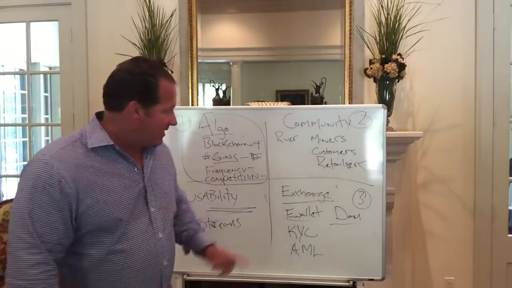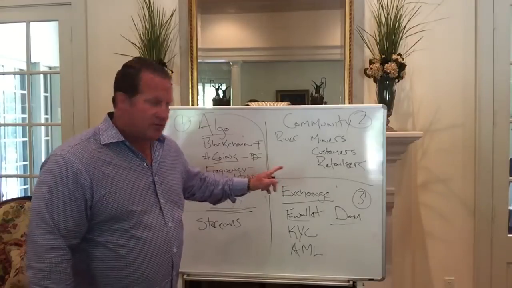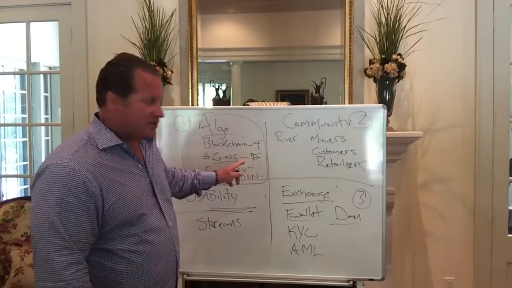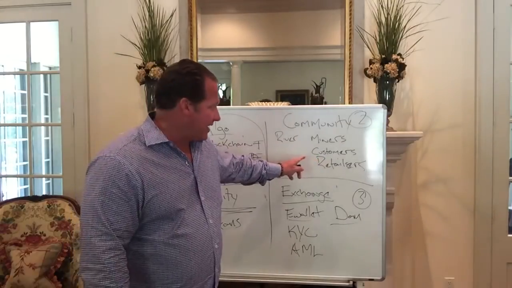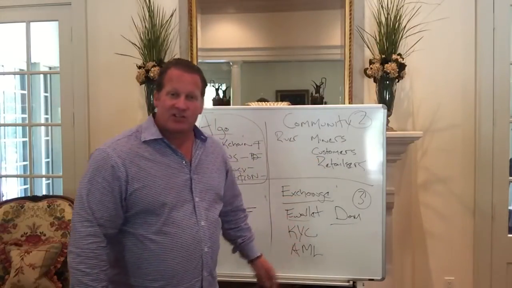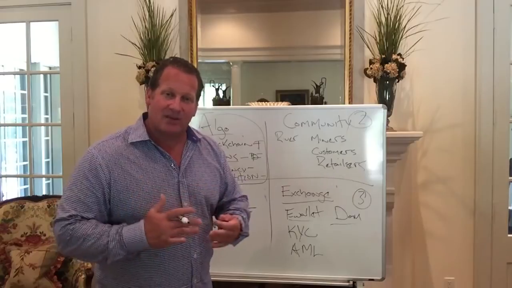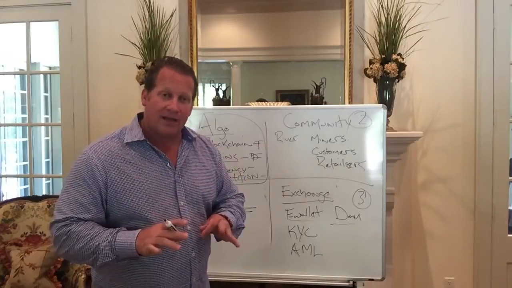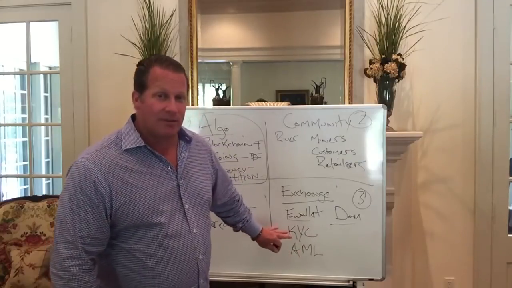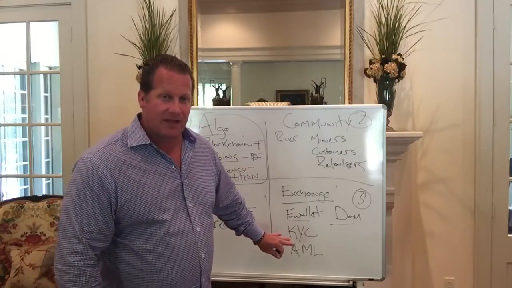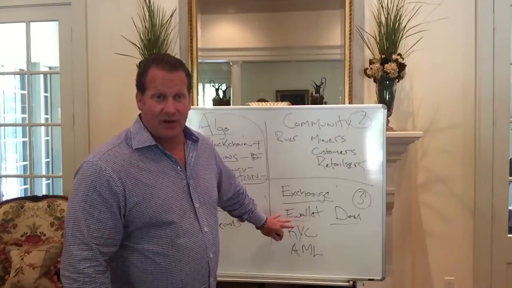By the way, they have to be done in this order. You have to set up the algorithm first. You gotta mine the coins. We'll cover that in another training. Then you gotta put an exchange in place where people can buy and sell the coin and hold their coins in their wallet. And you got to have KYC in place and AML in place if you want to be a long-term player in this space. Otherwise, feds are going to show up.